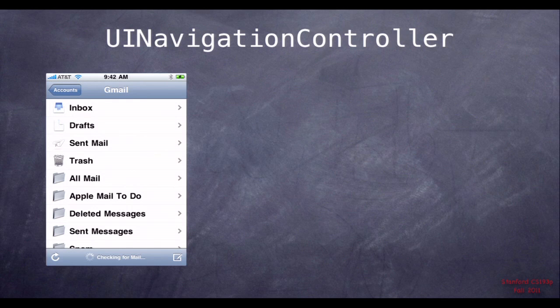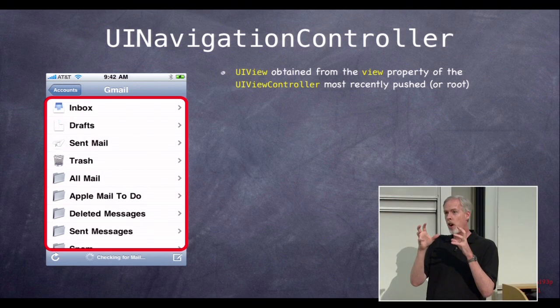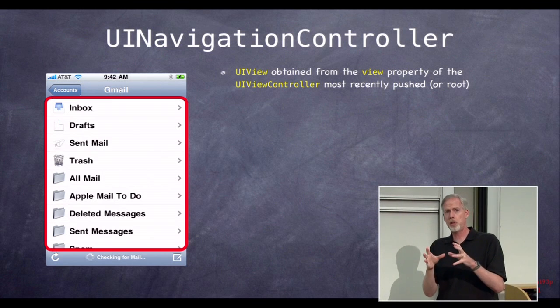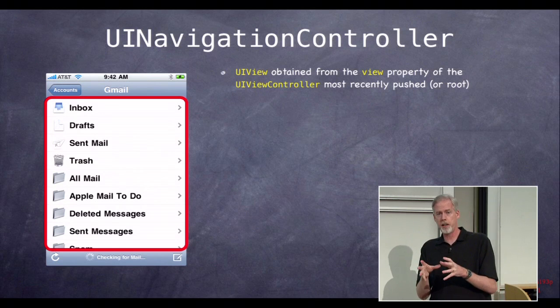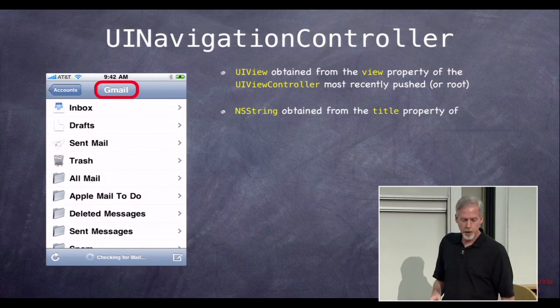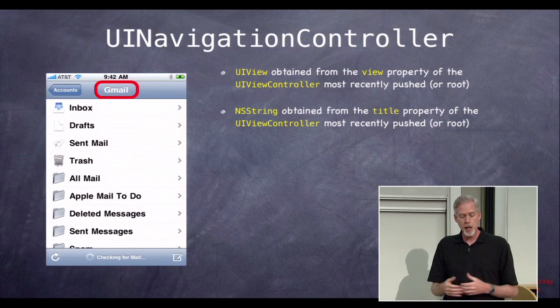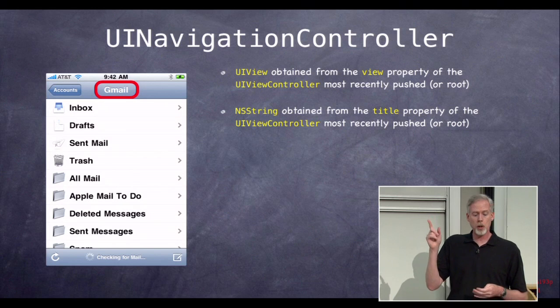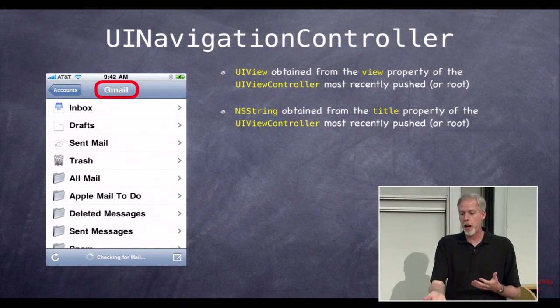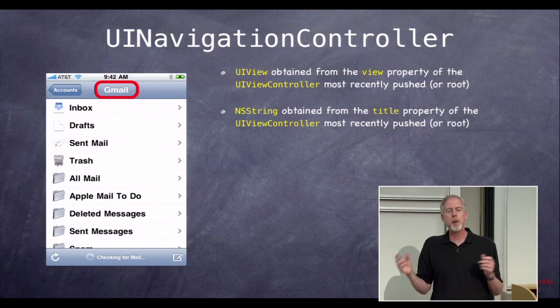A little bit more about navigation controllers, what all the pieces are and where they come from. This space that's defined in red right here, that's the view, okay, of the controller that is like on the top of the stack of the navigation controller. It's the most recently pushed on thing, okay? So like the start is the root view controller. This is the title. There's actually a property in view controller called title. It's an NSString. And if you set that, the navigation controller, when something gets pushed on, it'll ask that thing that got pushed on, what's your title? And it'll set that to be the title. So this title always keeps track of what's being pushed on.